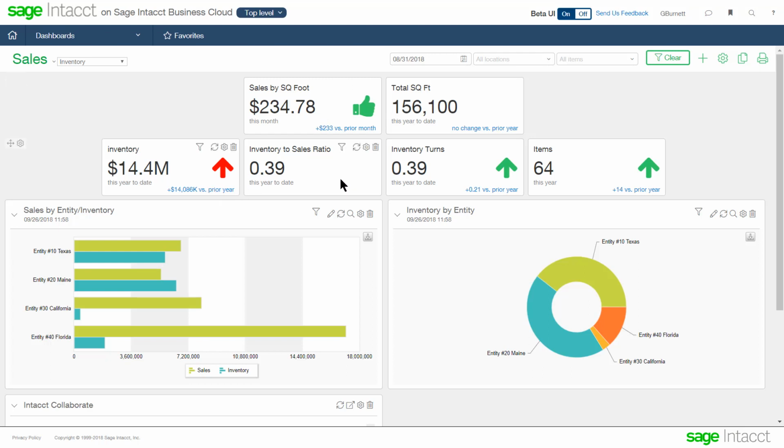Our inventory to sales ratio, our inventory turns, and then a total count of all the active items within our inventory. Below are some graphics showing the total value of inventory broken out by our locations. In this case, we have 4 locations, as well as our sales by location. So the users will have the ability to not only create performance indicators, but also create reports and put them on dashboards for those inventory users.